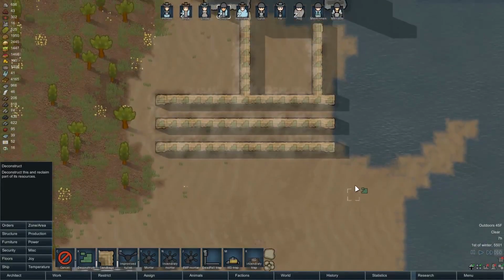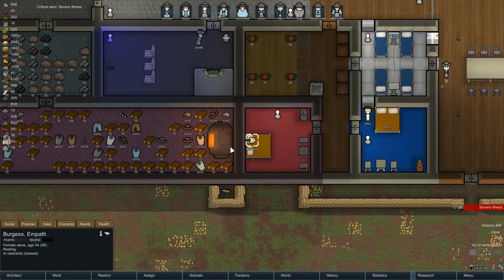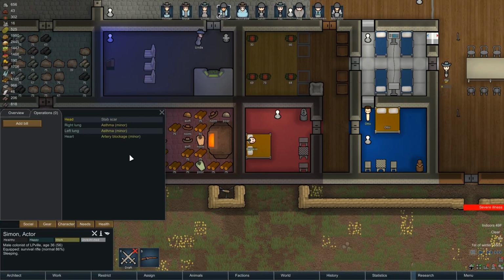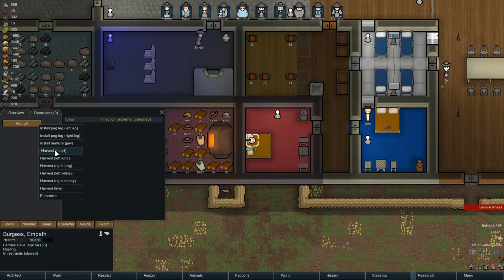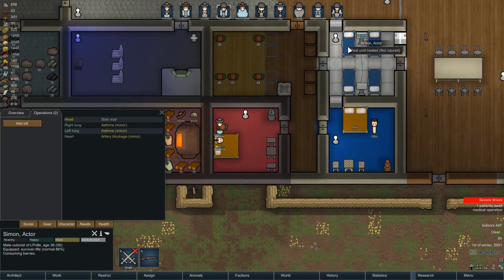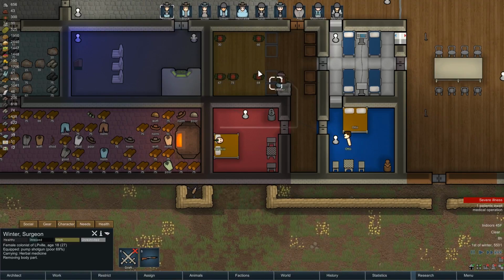Security. I'm actually going to deconstruct all this stuff because it's not necessary anymore. Severe illness. Burgess. Okay. So I tell you what, Burgess. I hate to do this to you, man, but health. Add bill. Harvest. Okay. Simon, which lung? Both your lungs are bad. I haven't done this yet, but I'm going to. And it's probably going to be bad moods for everybody. Harvest that lung. Harvest that lung. Okay, Simon. Okay, where's Winter going?